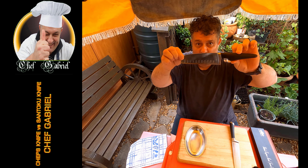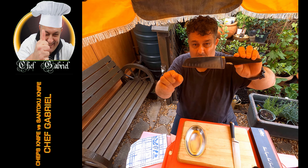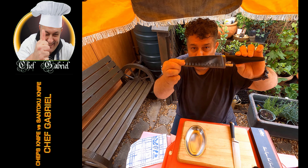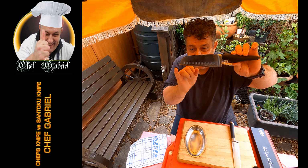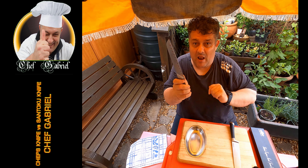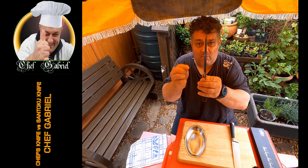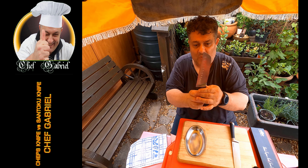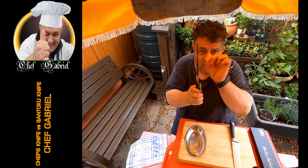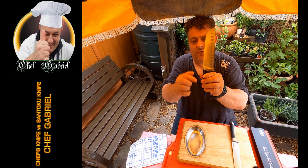Santoku knife originated in Japan. Wide sheep's foot blade with no tip, a dull back spine that curves down to meet the straight-edged front blade. Thinner blade than a chef's knife allows for more refined slicing. Can be single or double bevel. Bevel refers to the surface that has been ground to form the knife edge. Usually no bolster here.